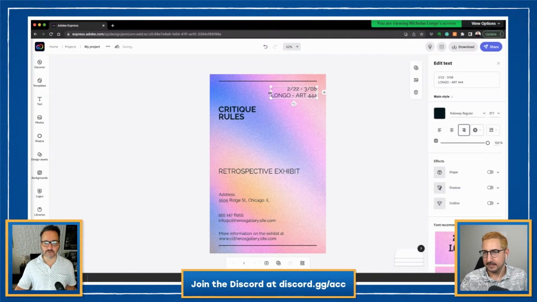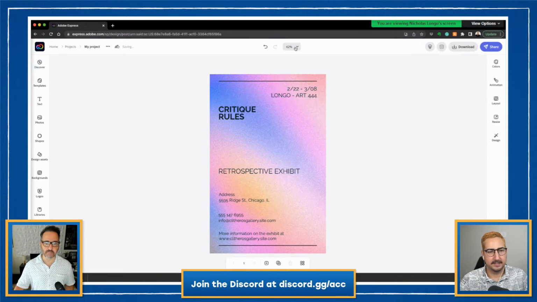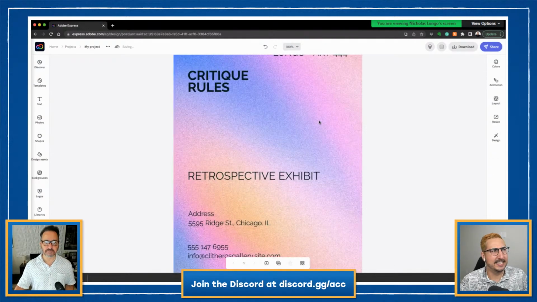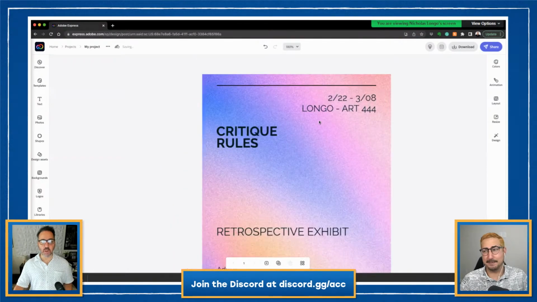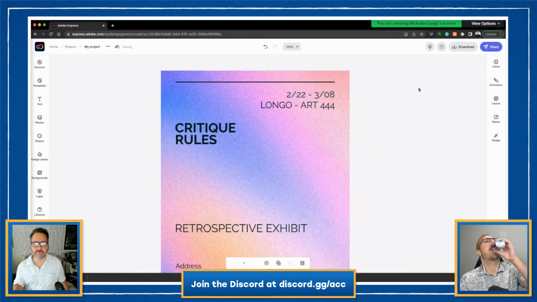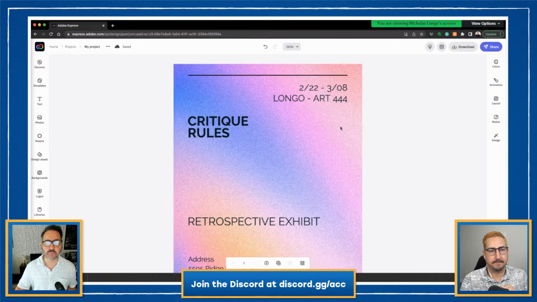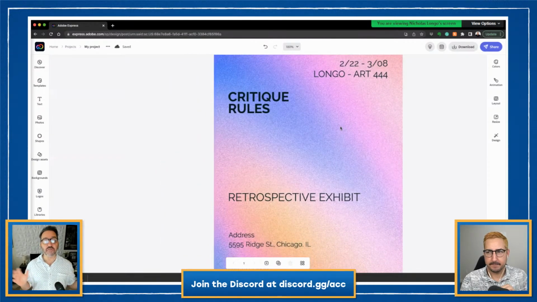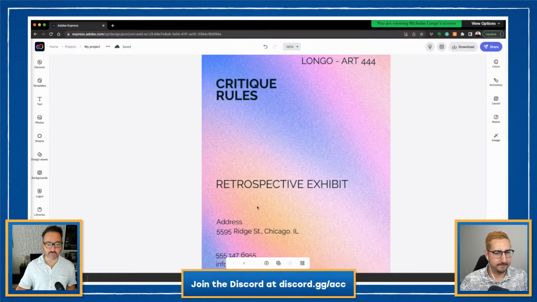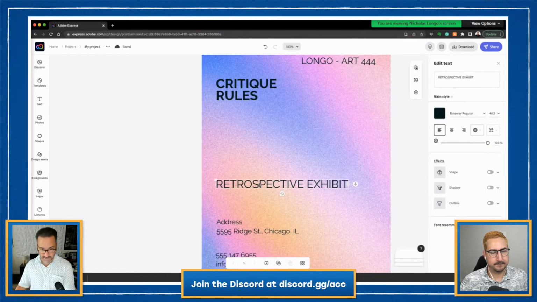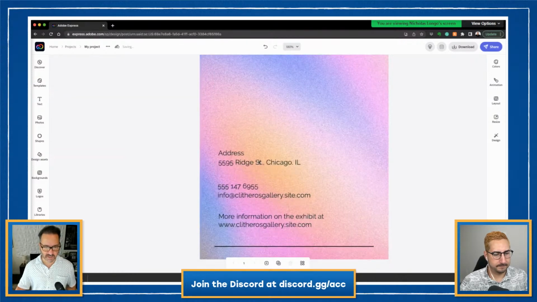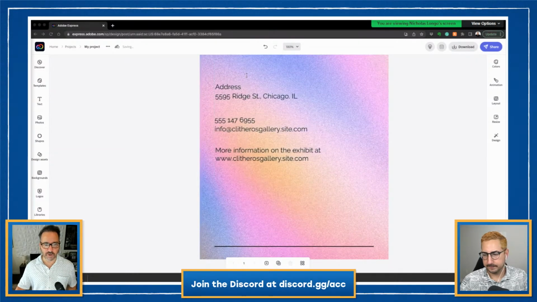All right, Nick, what are you doing over here? I'm making my critique rules kind of thing here. And this is a template, right? Yeah, we found this really cool looking poster template. Again, if you aren't the designer, but you want to use these things for your class, look what I just created in 2 seconds by picking a template and just populating it with what I want. So this is my poster that's going to go up in class to help with rules. I've got my critique rules headline here. This is something I don't need. I need maybe this kind of copy. This is about the right size of what I want.